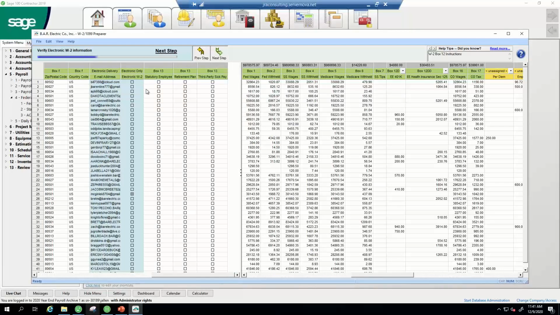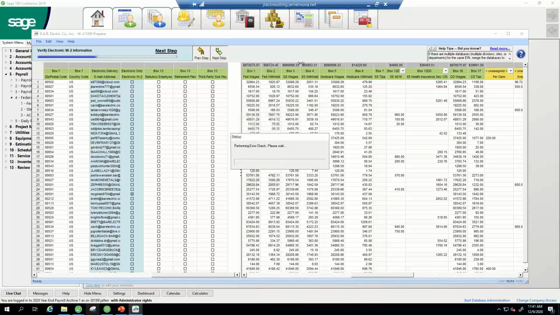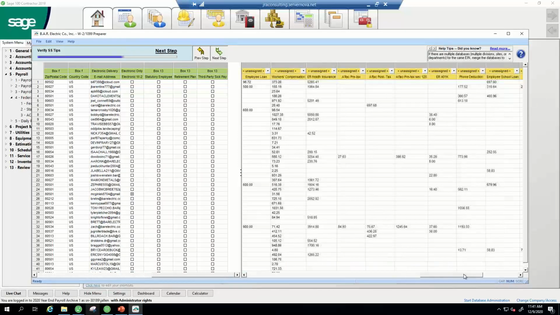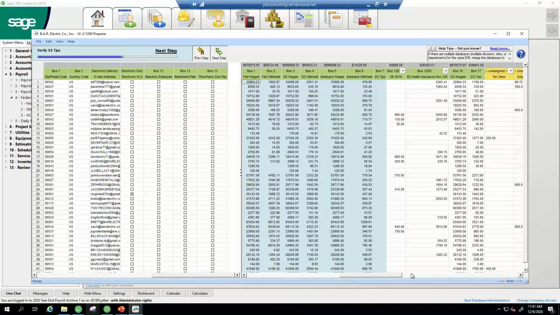We'll also take you to the next box, your federal wages, federal withholding, Social Security, Medicare, all of this information. Your next step. Again, it's kind of redundant. It'll go through this a few times. You're going to notice some errors coming up in a little bit.